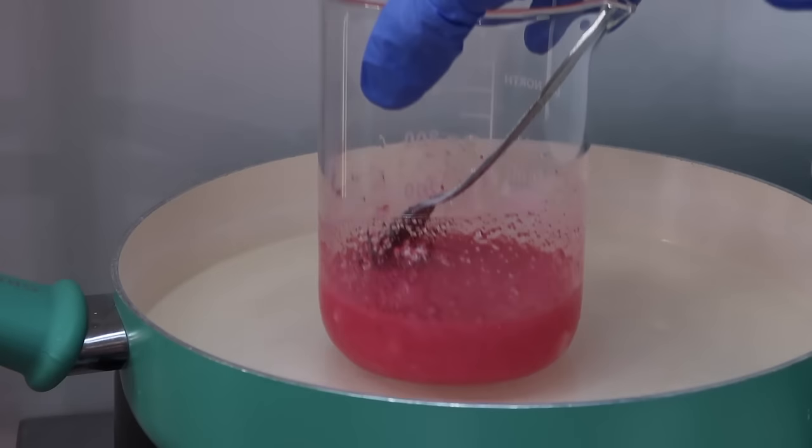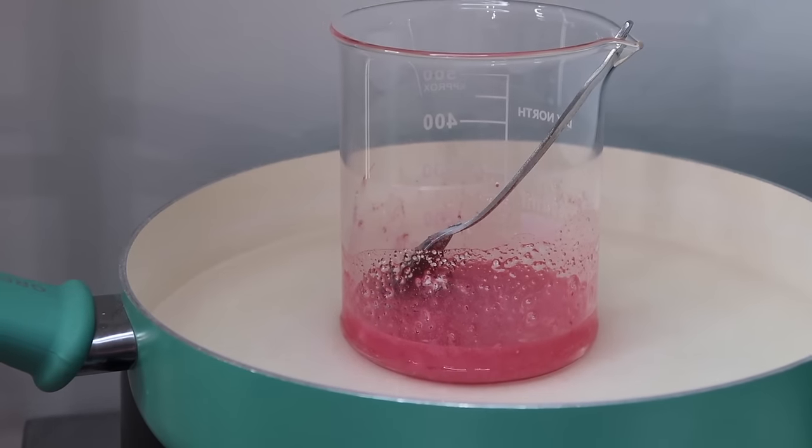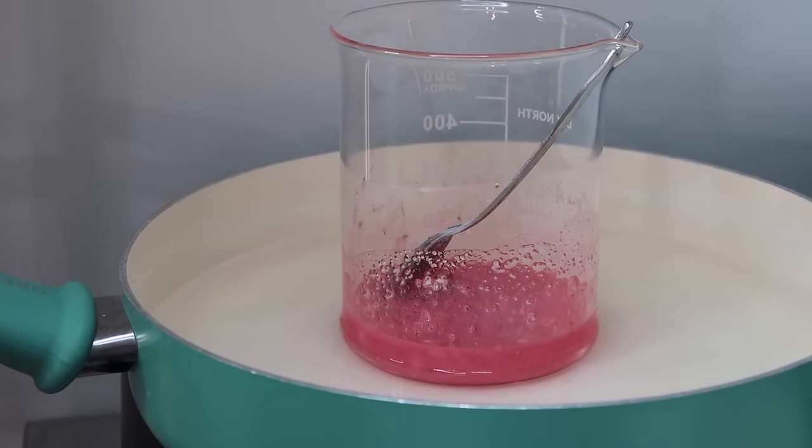So now I'm heading on over to my water bath. I just filled a pan with like an inch of water and placed my beaker into it.